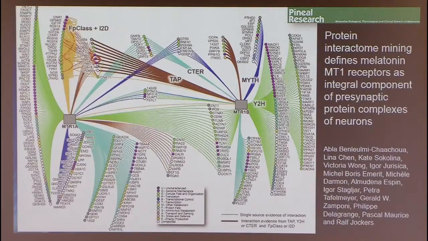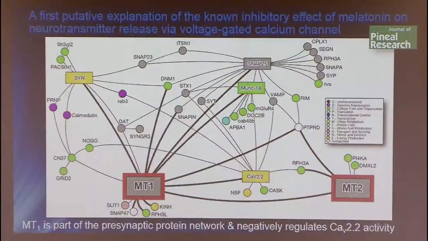You don't need to analyze it in any specific way, but you see that there is a lot of heterogeneity. If you used just one of the methods, you would have only a small fraction of the interactome. So it's really a multitude of methods that you have to integrate in order to have a better sense of how these receptors are interacting.